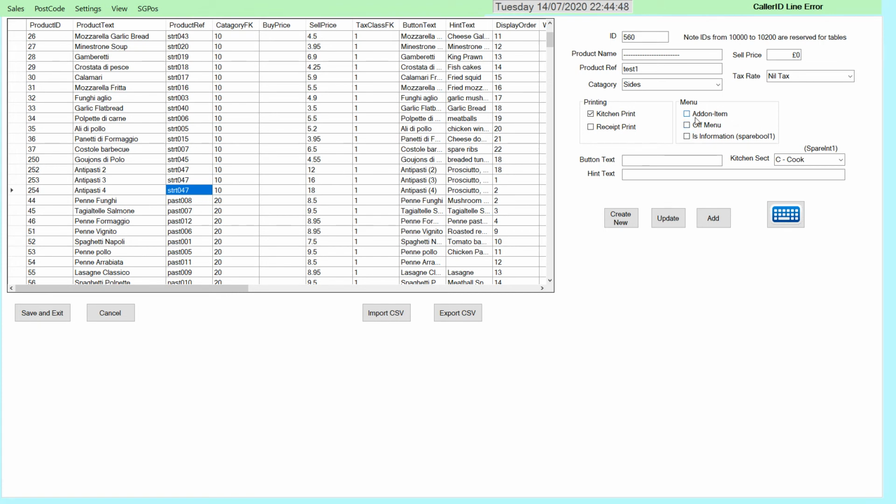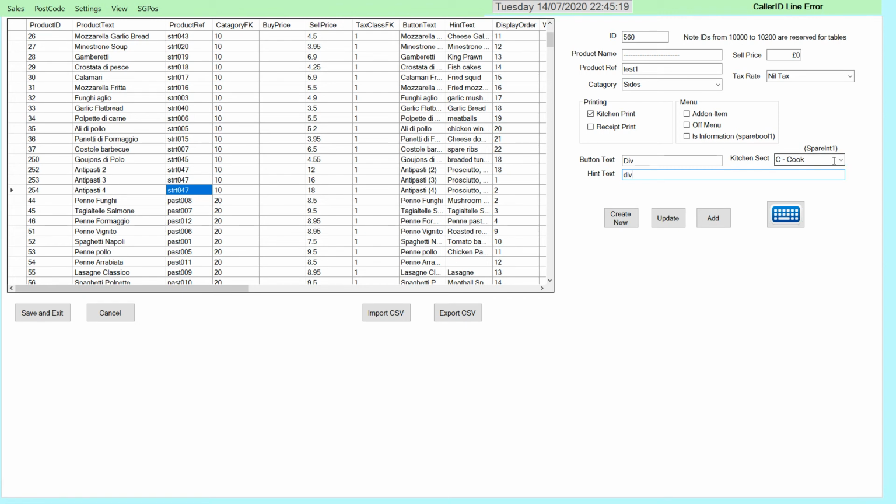Leave it as without these others. So if it's an add-on item, things like well done, rare, etc. are add-on items, or no tomato is an add-on item, and that will indent it, attach it then. What do we want on the button? I'm just going to call it div. It's a division if you like. And you don't have to give it in text, but I'm just going to put div in text.